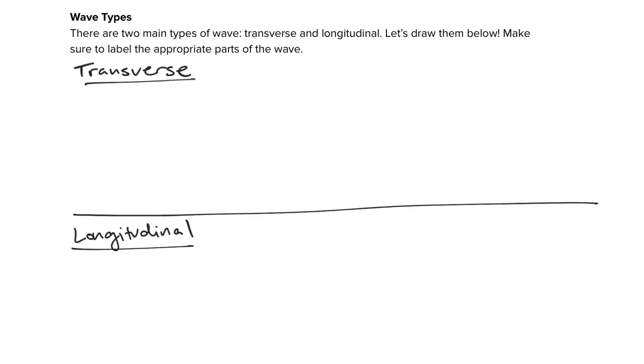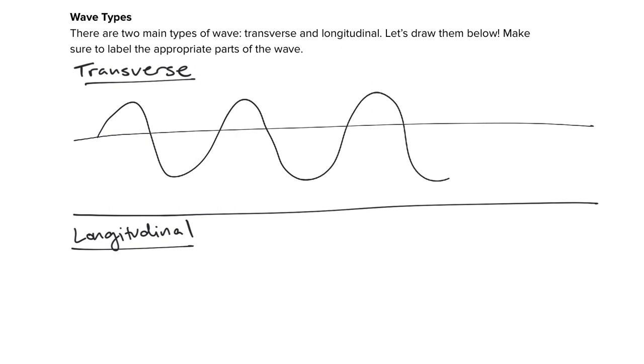A transverse wave is the wave that you would normally think of when you think of a wave. But we're going to need to start off with just an axis, so like a middle line for it to go on, so we can kind of see in relation to things. And then on that axis, you're just drawing a curve. It's like a sine or cosine curve, kind of like the one that we did the other day in the lab. And you're going to need to know different parts about this wave.